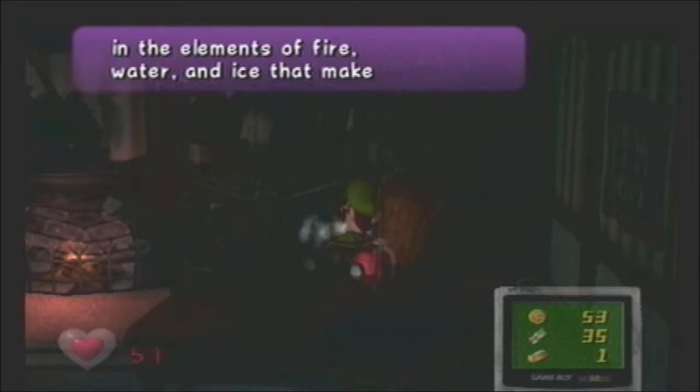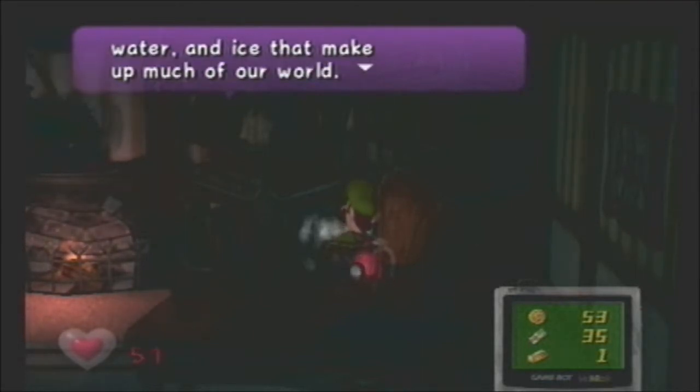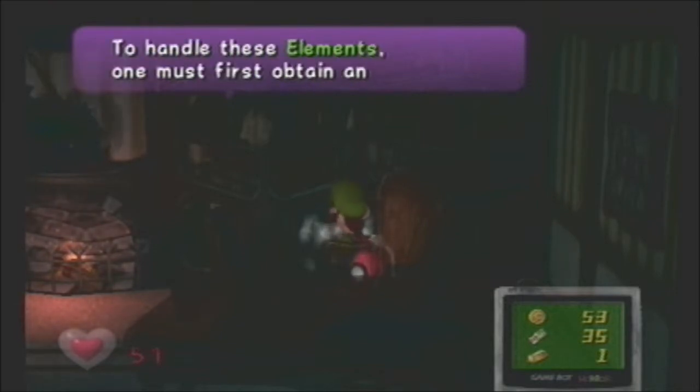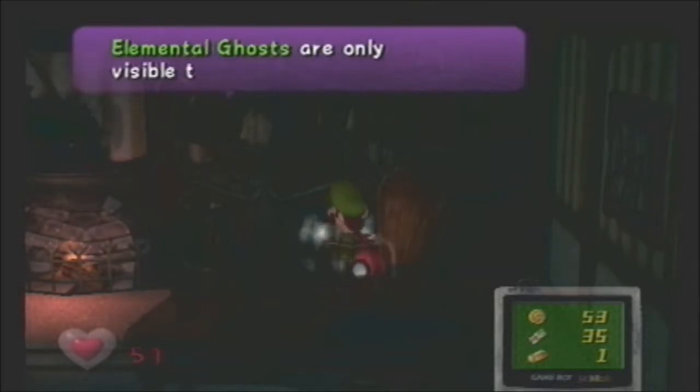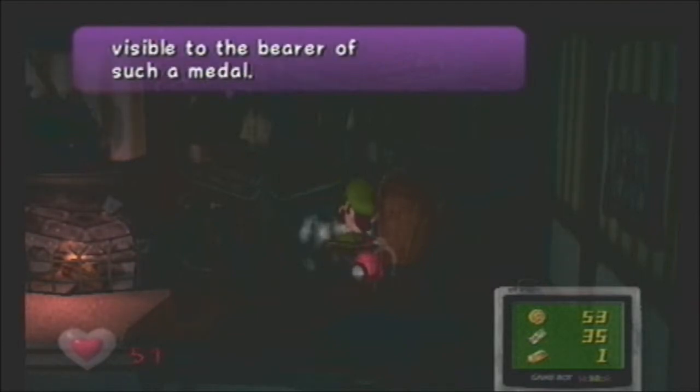There are spirits known as elemental ghosts. They live in the elements of fire, water, and ice that make up much of our world. To handle these elements, one must first obtain an elemental metal. Perhaps the elemental ghosts are only visible to the bearer of such a metal.